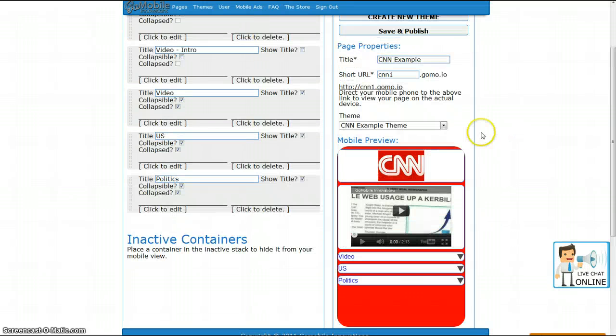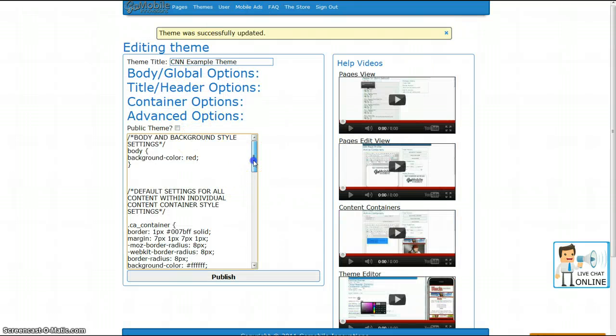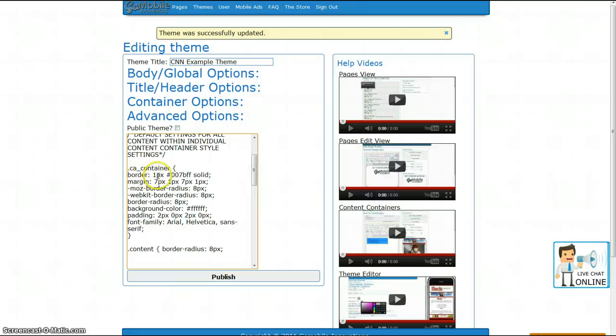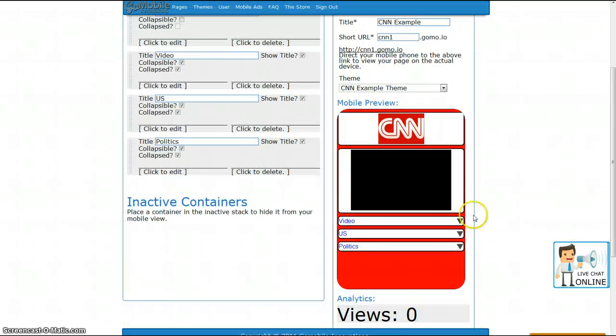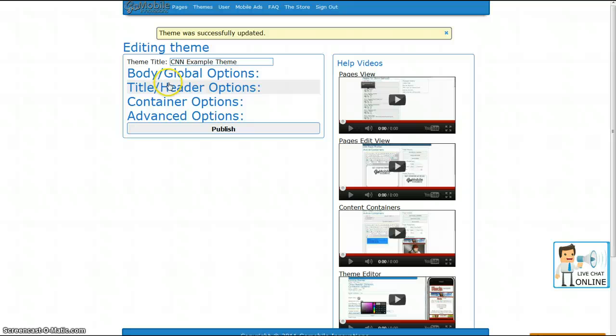And there you have it. There's red. Now the border color is blue, so that's kind of not attractive. So we'll come in here, the container. Border is 1 pixel. Maybe let's make it 2 pixels. And we'll change it to black. And what else? We got white color. Good, good, good. Sounds good to me. We'll save. Okay, come back here. Save and publish. Now we have a black border. That's good.